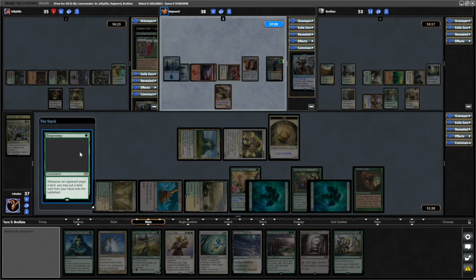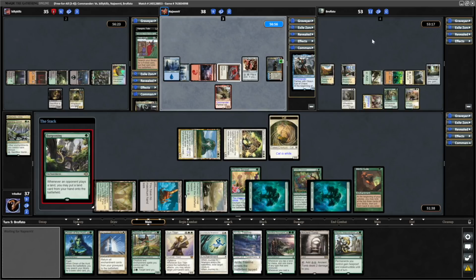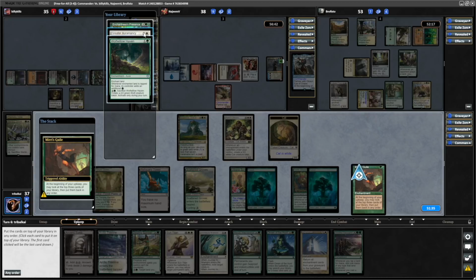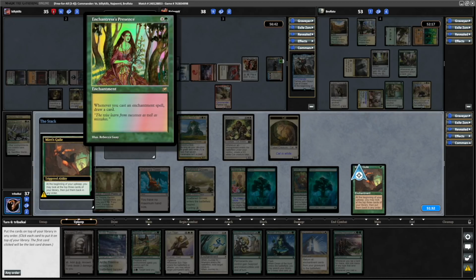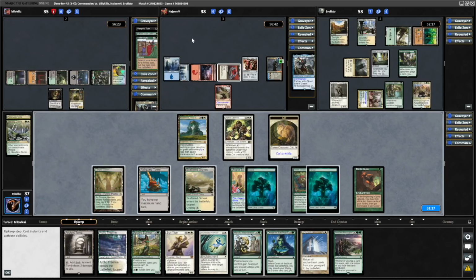Then casting an enchantment of their own in Burgeoning. 11 cards in hand over there, so I'm sure he'll get some use out of the Burgeoning. So then we get back around to our turn and we've drawn back into the Greater Auramancy if we want it. Enchantress's Presence is good. Probably get into the Enchantress's Presence here. Yeah, because we can grab that back with the Sun Titan like I said. So let's go like that, put the Enchantress's Presence on top.